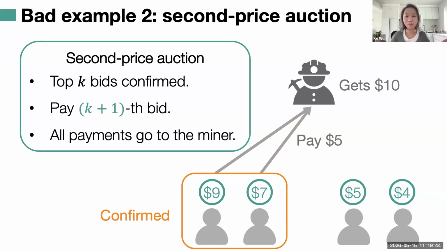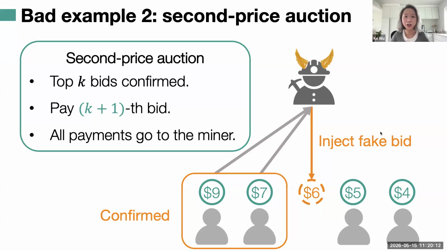Now, what's the problem? On blockchain, the miner who implements the transaction fee mechanism is also a strategic player itself, so it may not follow the protocol honestly. We all know that blockchain is an open system and everyone can register many pseudonyms. So a strategic miner can register a pseudonym, pretend to be a user, and inject a transaction with a bid of 6 that looks indistinguishable from the real ones, and put it in the set. Now these two confirmed bids will end up paying 6 rather than 5, so the miner can extract more profit at the expense of the users.